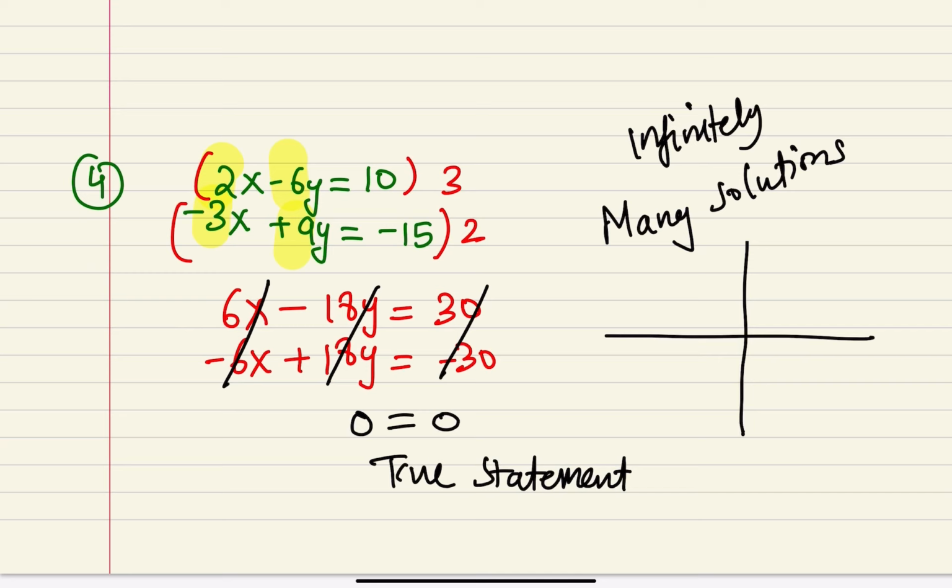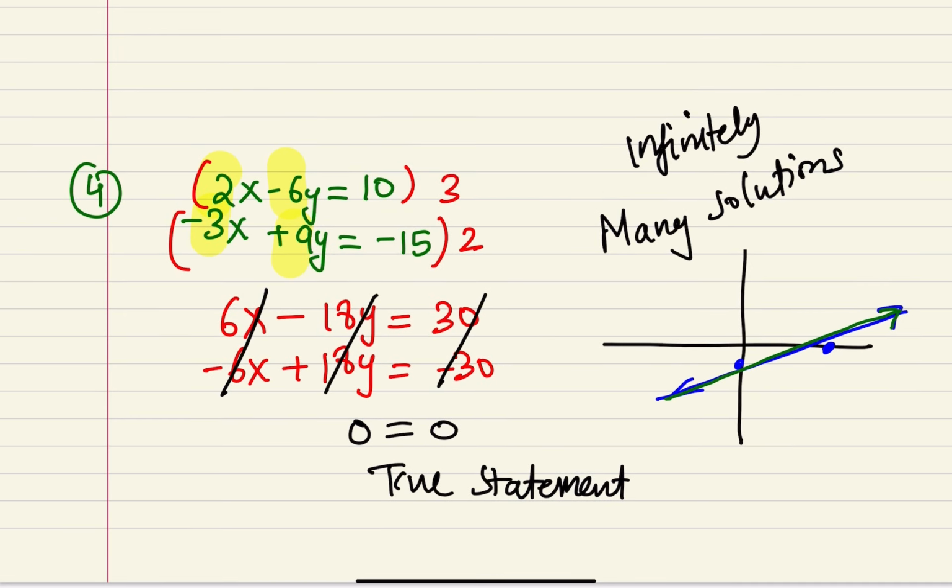So 2x minus 3y, the x-intercept is positive 5. The y-intercept will be like negative 1 point something. So if we graph, this is how the lines are going to look like. And the second line will be overlapping here. All the points on these two lines are the same line. All these points will be the solutions to this system of equations.